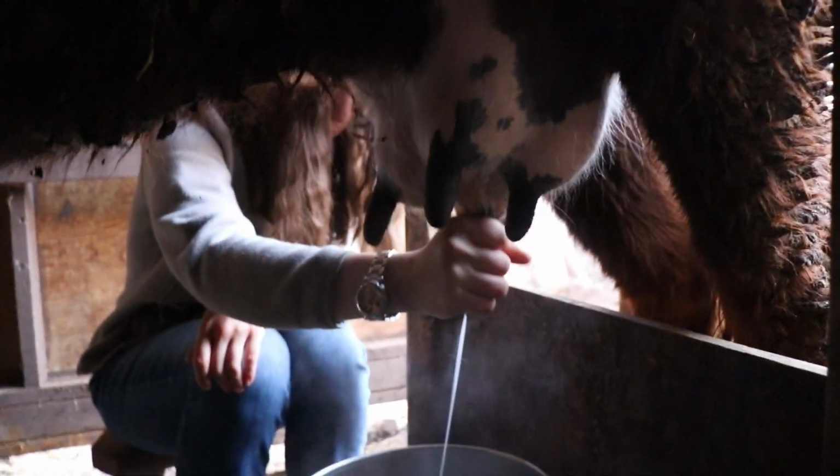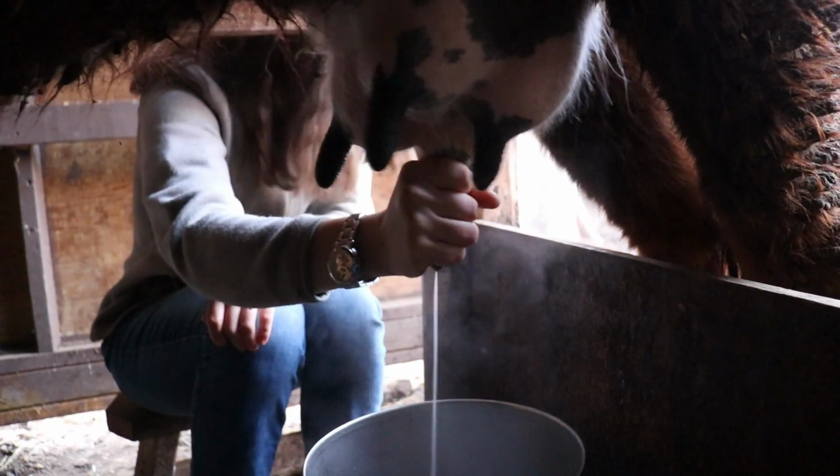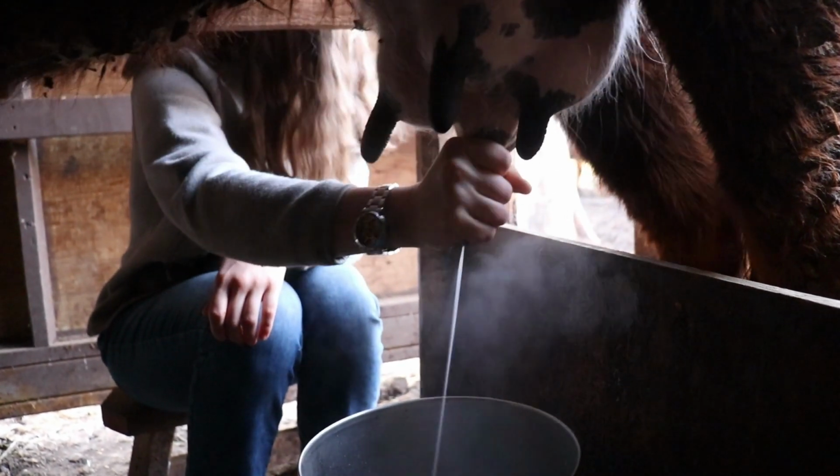Look at that good milk. Chia, guess what? It is your turn. Okay, let's give her those treats because she's getting impatient. So we're finished milking Clover. Perfect. There you go, girl.